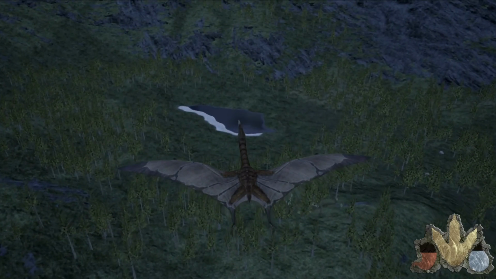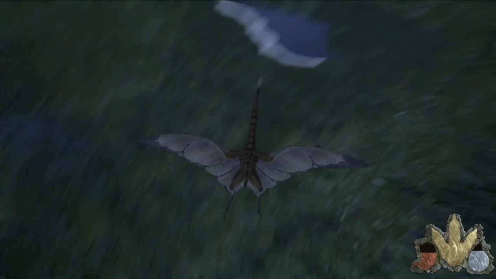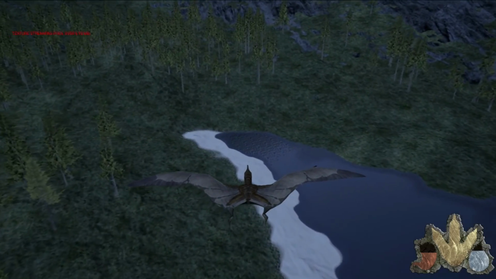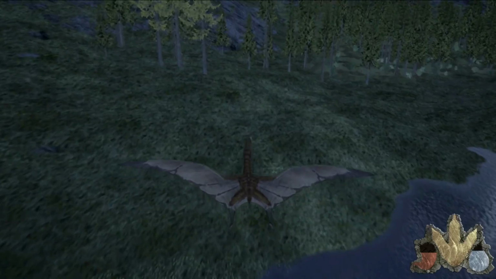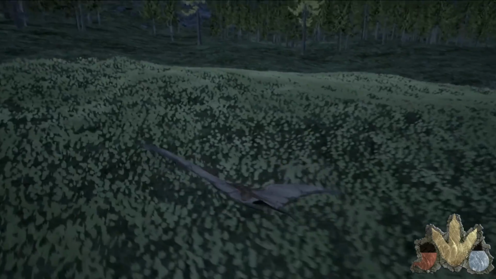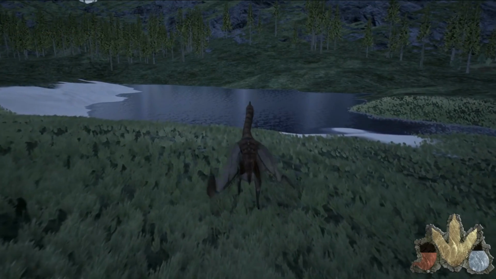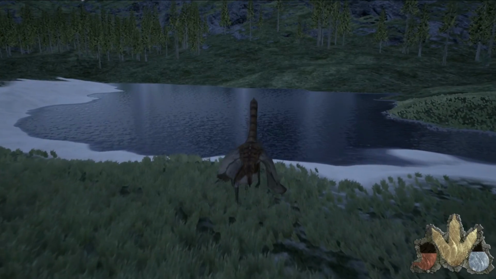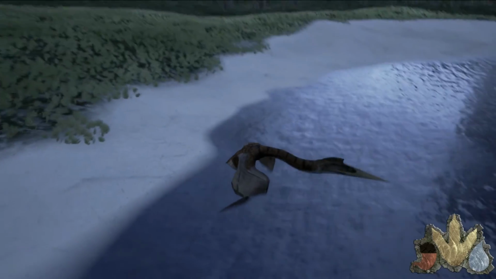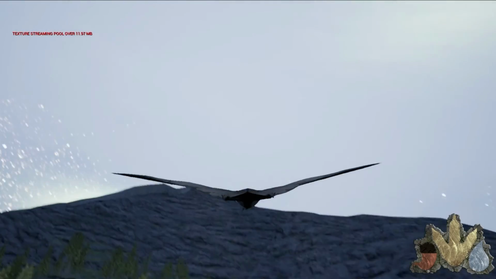So yeah, here is the corner lake. It's like minus 50 and plus 500. I'm actually gonna go get some drink. Careful with the landing. That's how you do it. I like the drinking animation, it's very good. Yeah, let's continue.